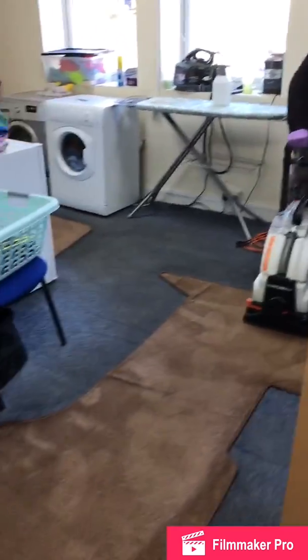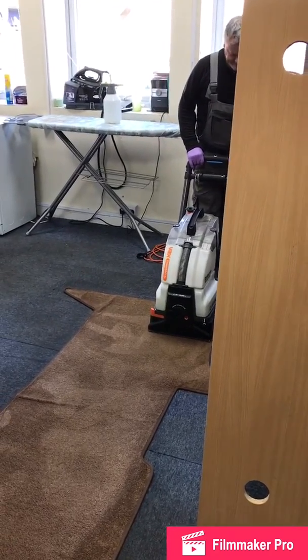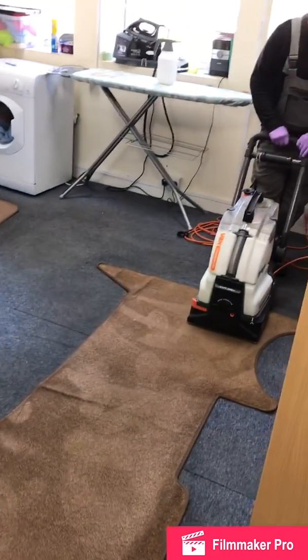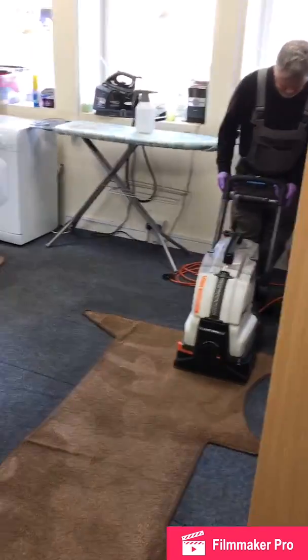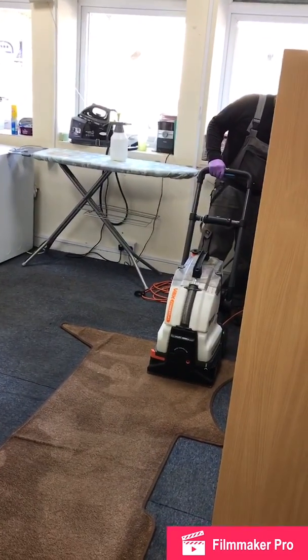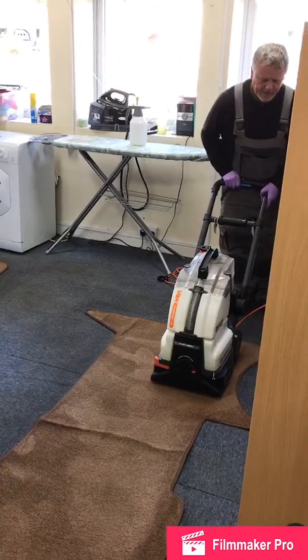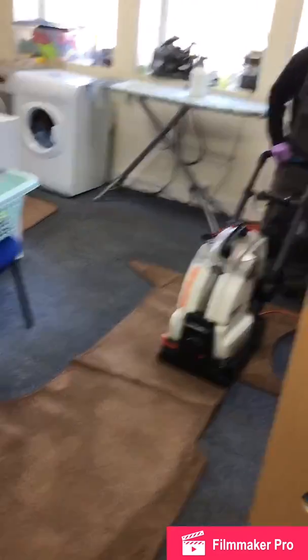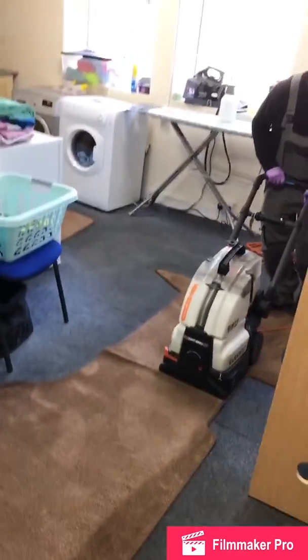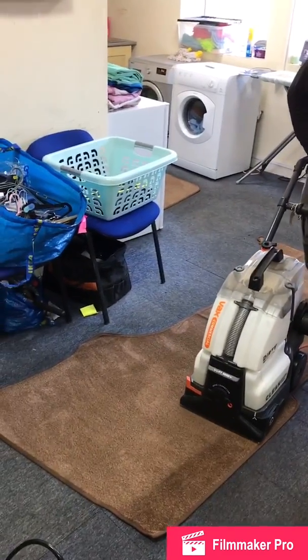All the preparation is done now, so Andrew is going to continue now to bring the machine into play, which will do the further 20% of the work, and we should get some remarkable results from this carpet. So when you're ready, Andrew. Yeah, just adjust the angle a minute. Alright, now what you'll do, you'll go nice and slow with the machine, which will enable a deep and thorough clean of this particular carpet or runner.